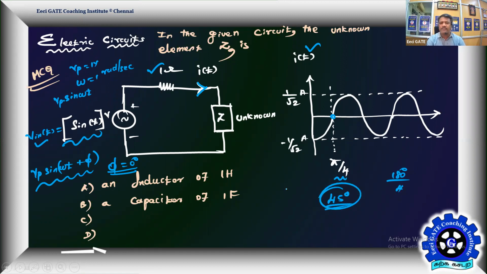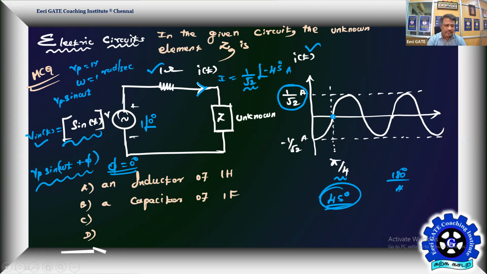That means your current is lagging your excitation by an angle, that is 45 degree. Current lags your voltage by an angle 45 degree. That means you can say the input is 1 volt in the form of Vp, so this is 1 at an angle 0. I'm not taking RMS for this magnitude, but the rule of thumb by default in AC circuit analysis is to take only the RMS for the magnitude. Let me take it as a peak value. So it's 1 angle 0 and we are getting the current. The current amplitude is given as 1 by root 2. Let me take the current I as 1 by root 2 at an angle minus 45 degree. That's what the current is.